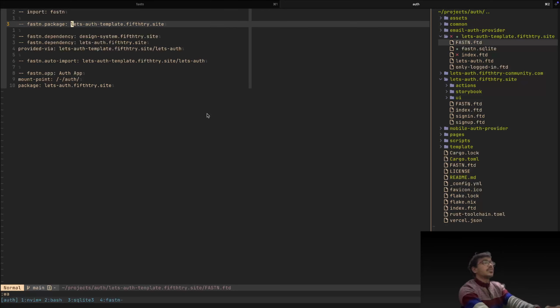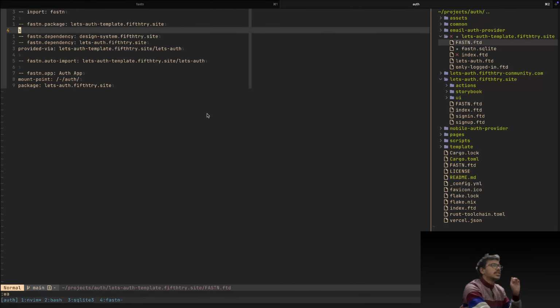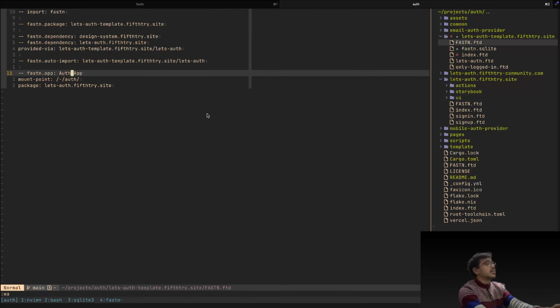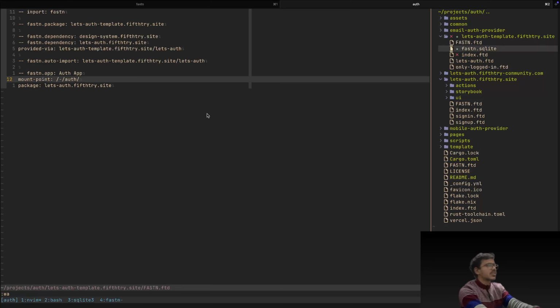Now, why do we need this variable? Well, the need arises when you try to, first show me what happens when we try to print the value of the same variable from the mounted package. So we are mounting let's-auth.fifty.site, which is here.